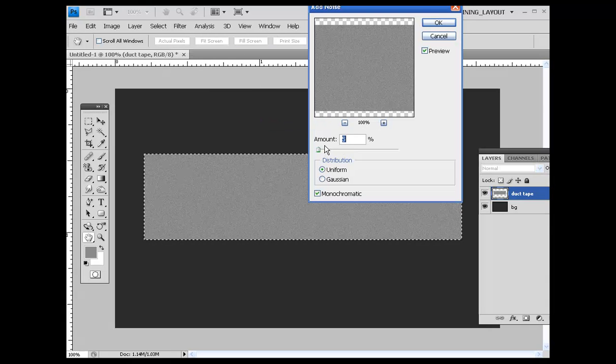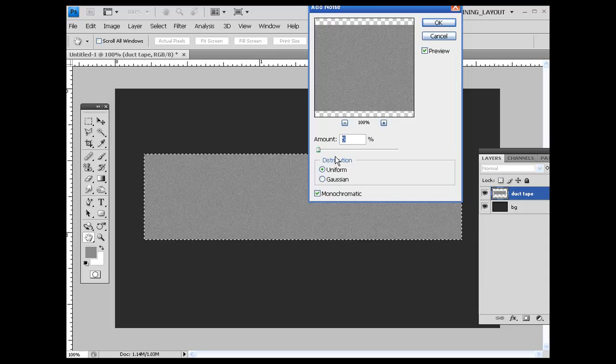And you kind of want to play around with this. I would go anywhere between 4 and 8. When you get above 8, you're going to have a little too much noise. All right, obviously I've been playing around with this, so it's set for what I wanted. But I would not go above 8 just because when we apply the pattern in a second, it's going to look a little bit different or messed up and not quite the actual duct tape feel.